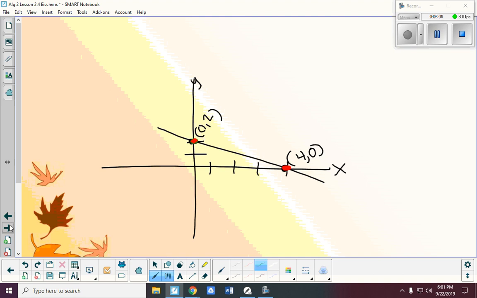Now, we're also going to talk about the graph of a line, and this will lead us into graphing when equations are in standard form. But one thing I want you to notice, this line has a y-intercept at 2, or at the point over 0 up 2. And so notice at this point, the value of x is 0. So at the y-intercept, x is equal to 0.